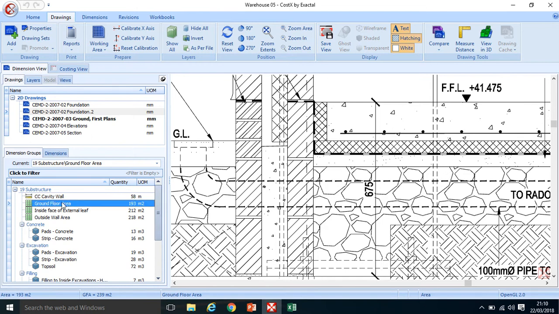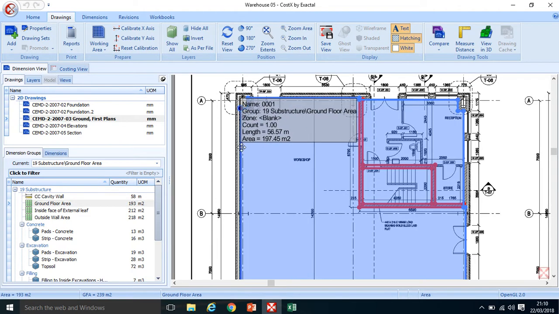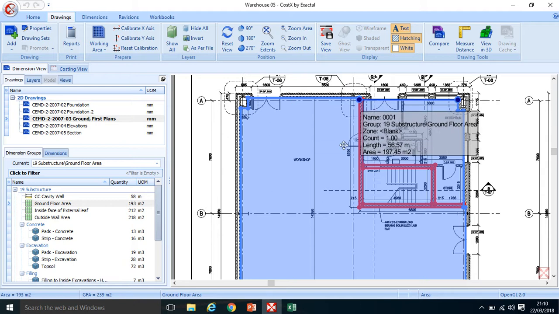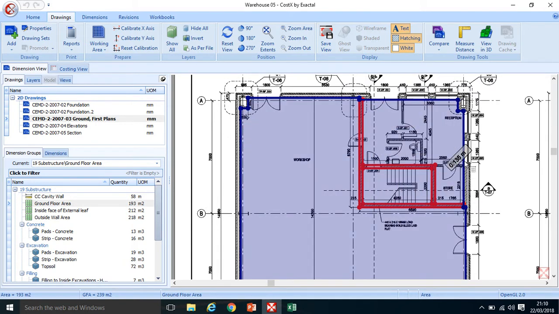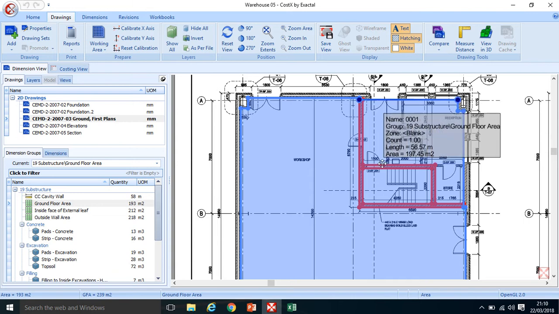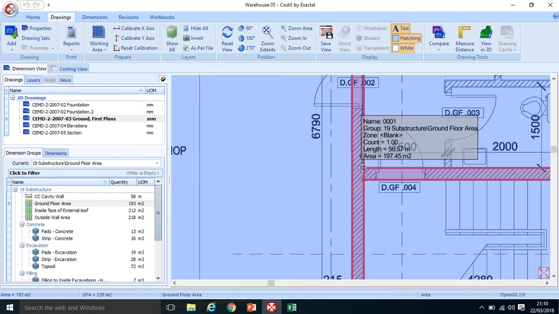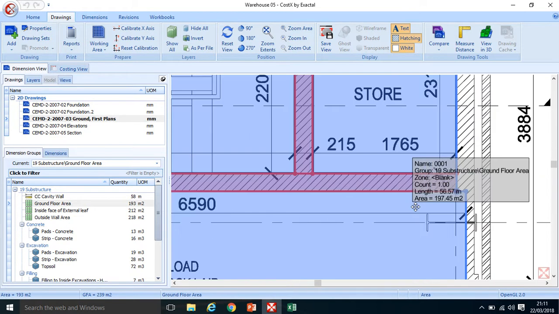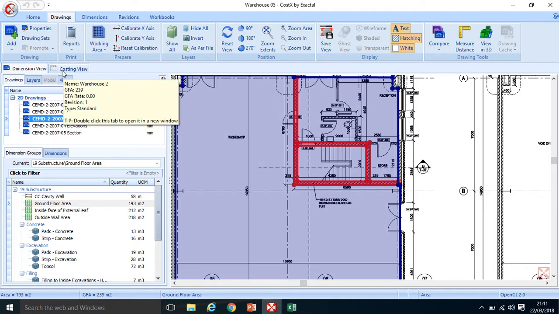Now if I was to click my ground floor area again, show it where I measured it, what I have here is I got the area, but I also will have a length of each one of those dimensions, and this is essentially what I'm looking for because it basically forms a perimeter on the outer edge of that area, and also will measure the length of those negative dimensions that I measured either side of the wall. I'll have a slight over measurement here and here and here, but in the scheme of things I actually don't think it'll make much of a difference.